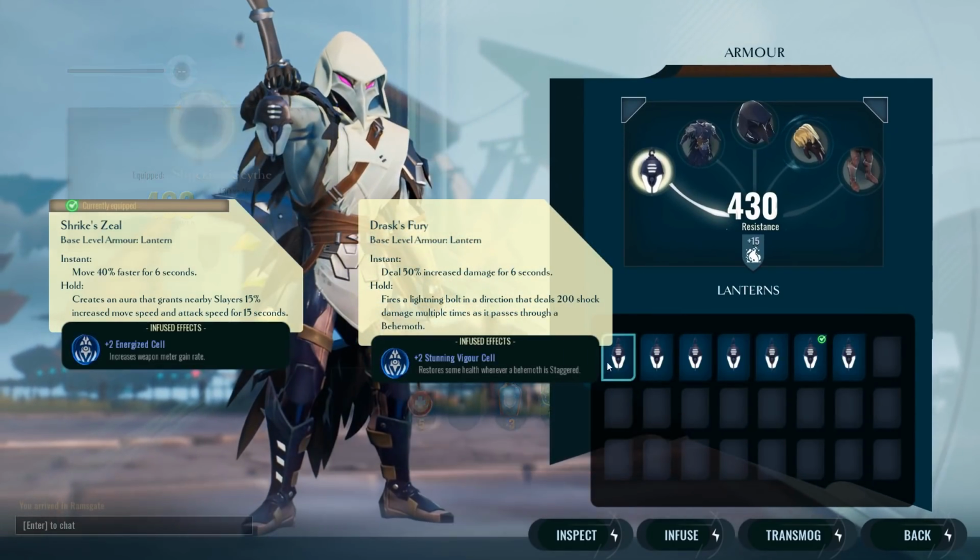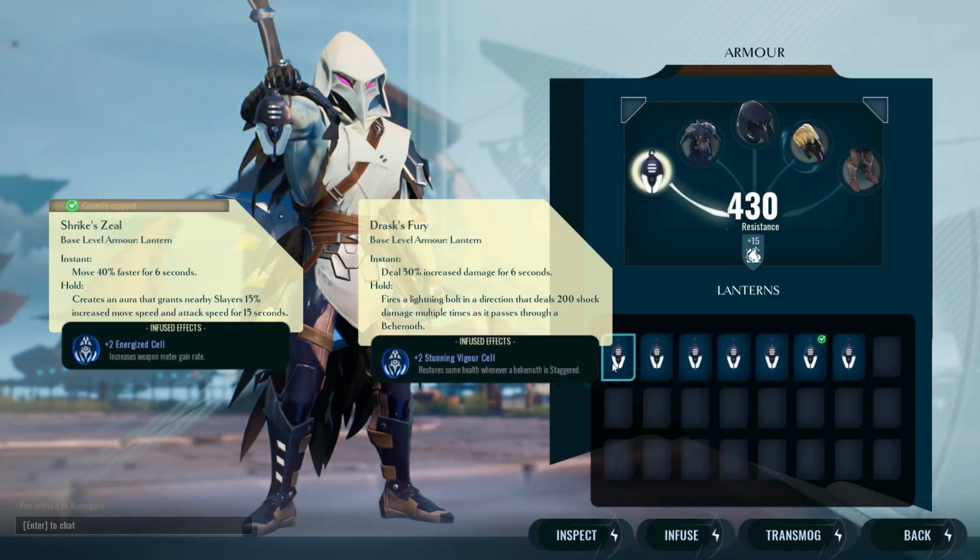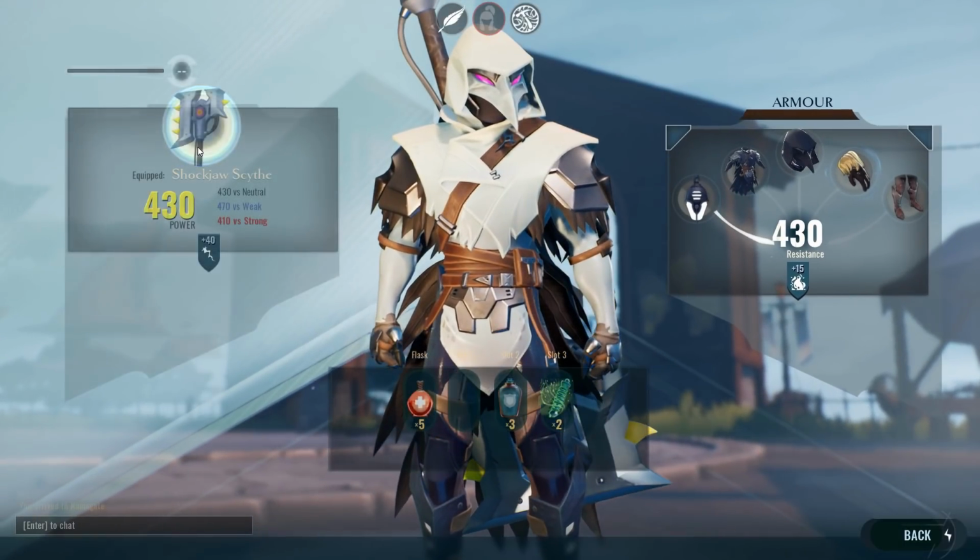Another substitute I would recommend is Drax's Fury. Emberbane isn't really too useful on this fight, with the axe at least, but Drax's Fury is really good, especially paired up with Etheric Attunement.